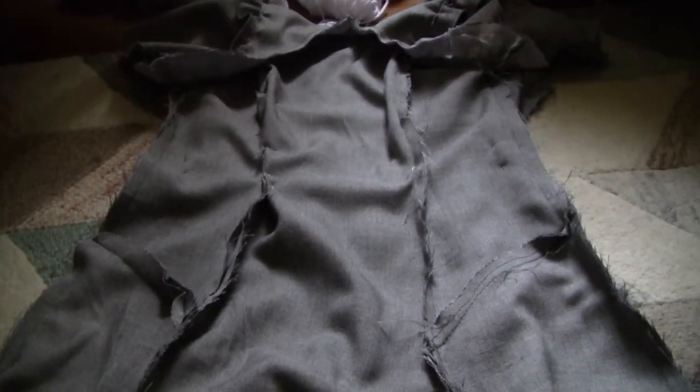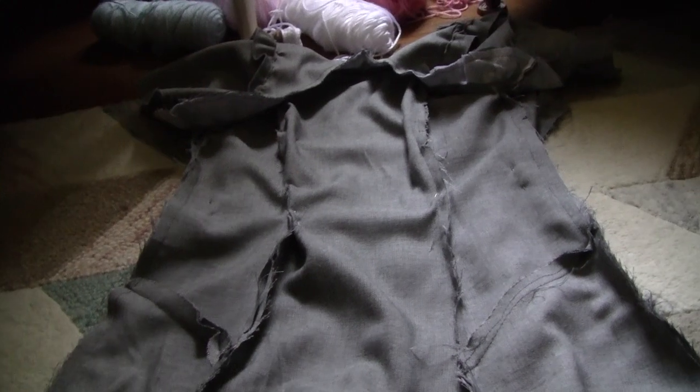So here's the dress inside out. I just tried it on and fitted it to my body a little bit better with the seams facing outwards. As you can see, I had to take out quite a bit in several spots. So yeah. Now I think I'm just going to sew down the lines I marked and hope I don't mess up and it doesn't fit anymore. So yeah.